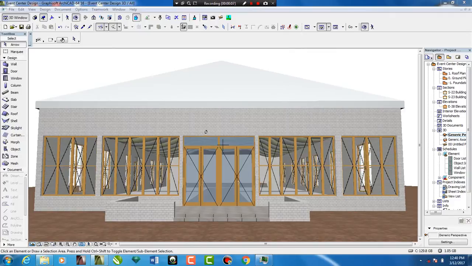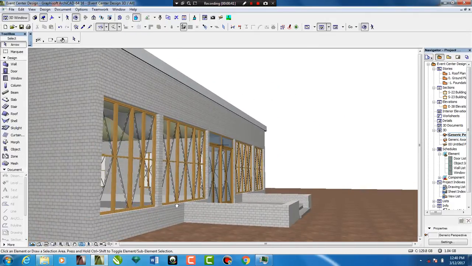I'm still modeling the event center, and today what we're going to be doing is adding a color combination. I'm going to make this white, whereas I'm going to be using a sedimentary stone material at a height of 900 or 1000 as the case may be, to demarcate this, to create a kind of effect and design over our project. So without wasting much time, I'm quickly going to be using the slab tool to do this.